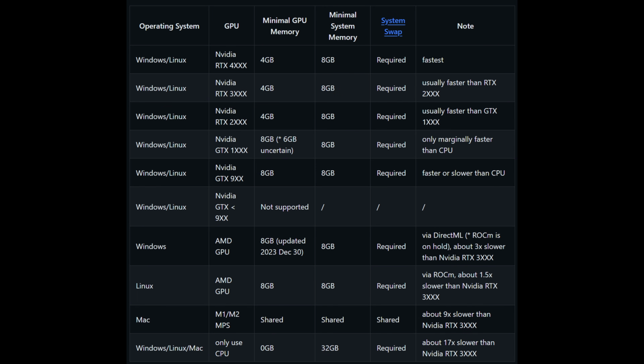Basically, if you have an NVIDIA card, 20 series or better with 4 gigabytes of video RAM or more, you shouldn't really have many issues. Anything other than that, you'd have to look at this chart and determine what will work or what won't. Worst case, just give it a try and find out. Now, obviously, what you have for a video card and everything will determine how quickly the images are generated.